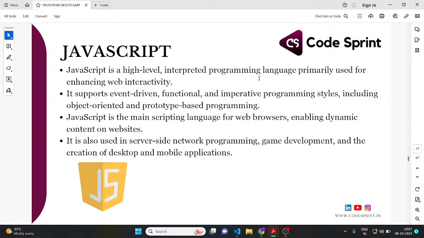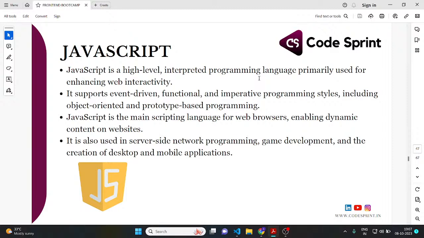In the case of C++, Java, and all other programming languages, the difference from JavaScript is that only the browser understands JavaScript. You cannot run JavaScript on a system by itself. You need a browser for that, so it only works in the browser. Whereas for C++ and others, we use separate software. For Java, we have some software for that, right? Like for C++ we use that. That is the difference. JavaScript is understood only by the browser. So yeah.